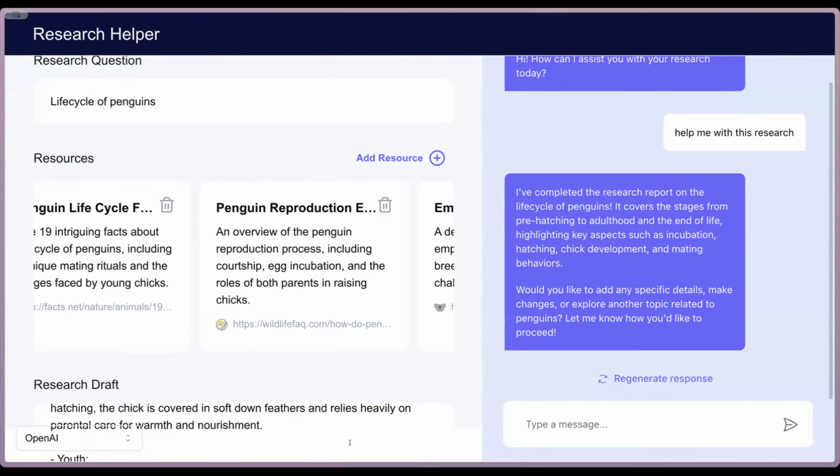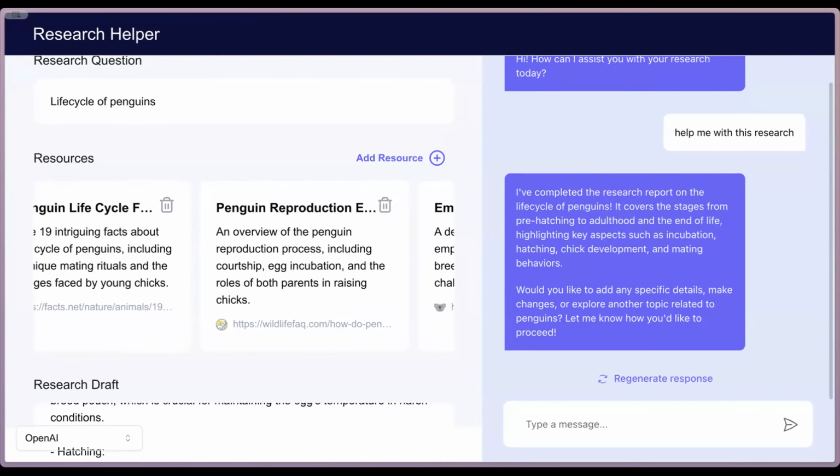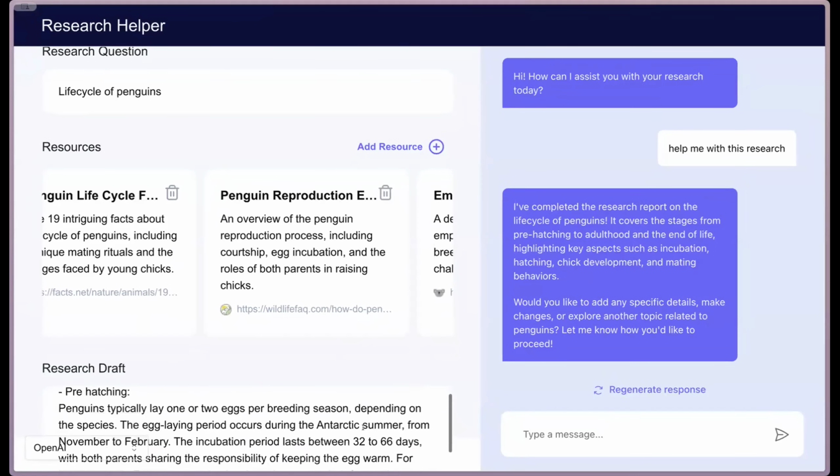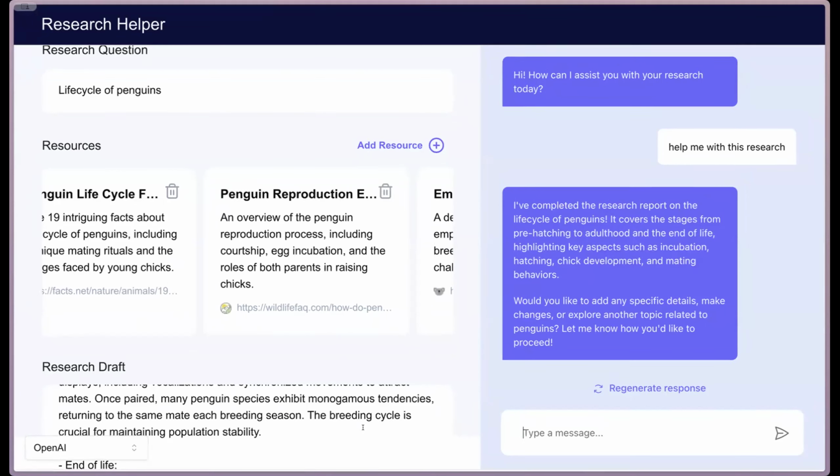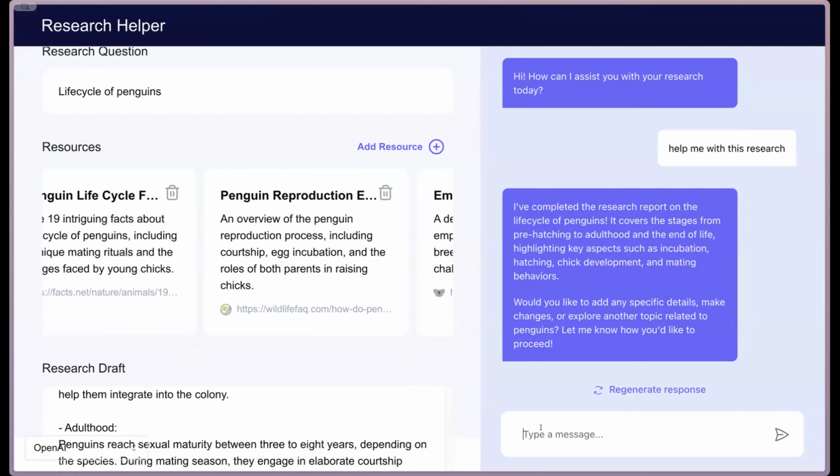And same thing here with the research draft. And we need maybe better scroll support here for next time. But you see, it actually followed my guidelines here. And let's say I really want all resources to be academic. Do these follow that pattern? If not, let's delete the ones that don't.